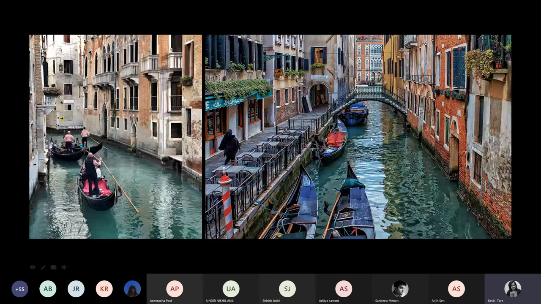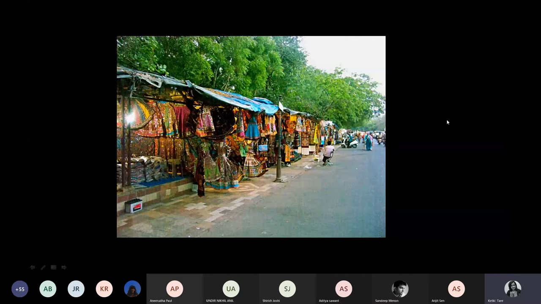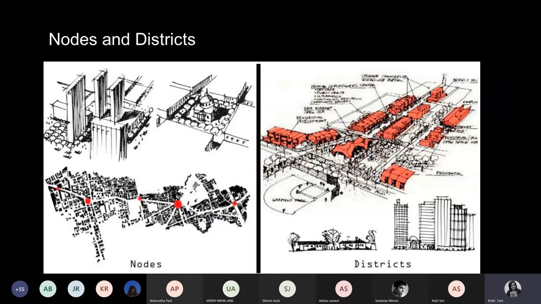So you need to really understand what these elements are which help you form or create that edge or boundary in your mind, or which are clearly defined to define the pathways as well. So this is Law Garden in Ahmedabad. Your edge could be as simple as an informal shopping street. That is also forming a very clearly defined edge, but giving a very different mental image and a very different experience for anybody who is moving through this place. So every area is identified with these different elements that you experience.